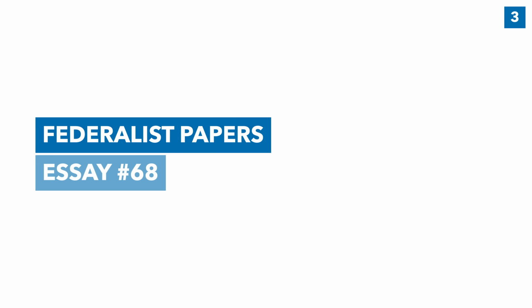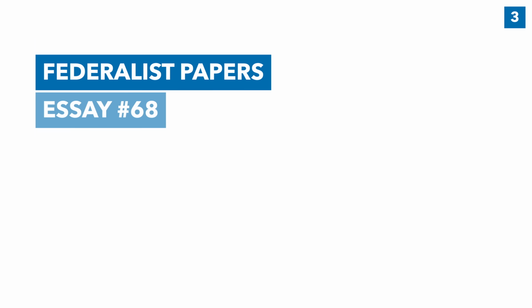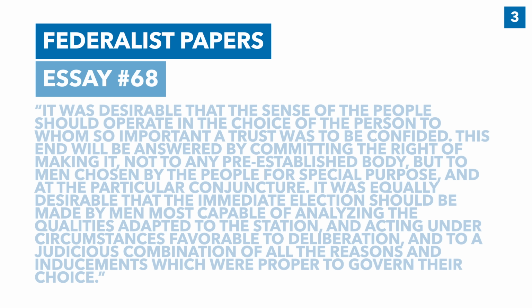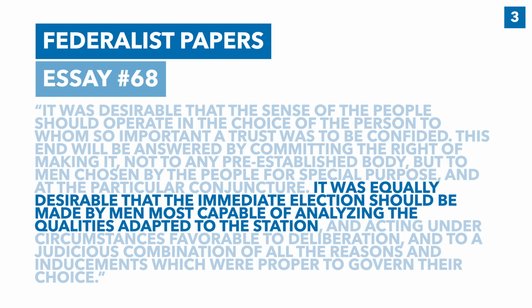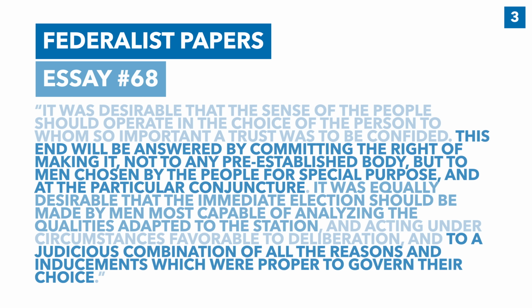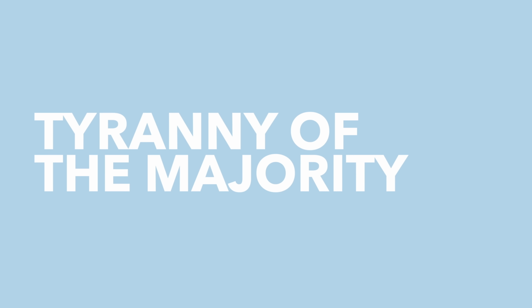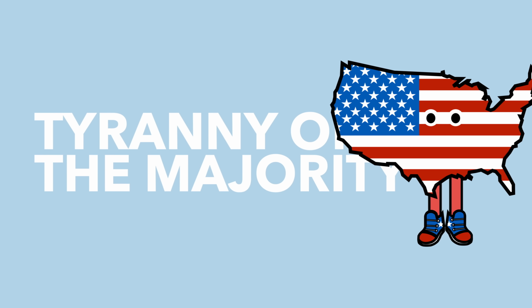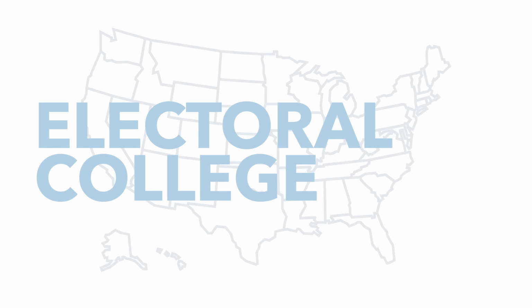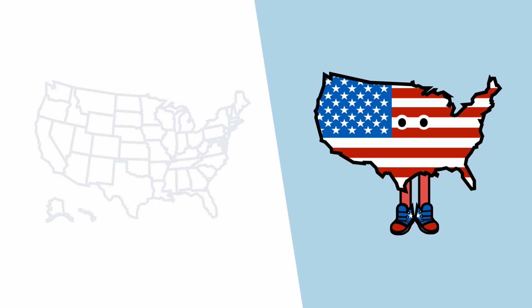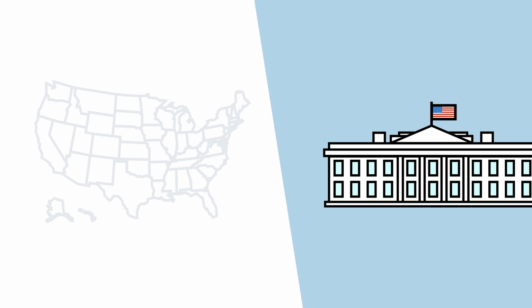Federalist 68 lays out the arguments for an indirectly elected chief executive, where it lays out 2 primary arguments for this indirect election. Firstly, the framers felt that voters did not have access to information to be able to make an informed decision. And secondly, they were afraid of the tyranny of the majority, in which the majority of the country held the power over the minority. So the Electoral College was a compromise between those who wanted a direct national popular vote and those who wanted Congress to choose the president.